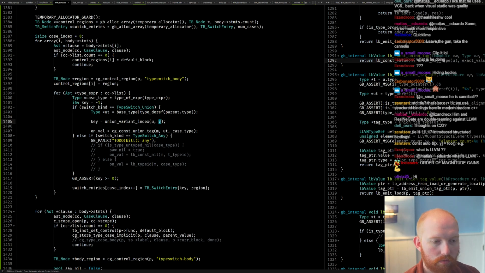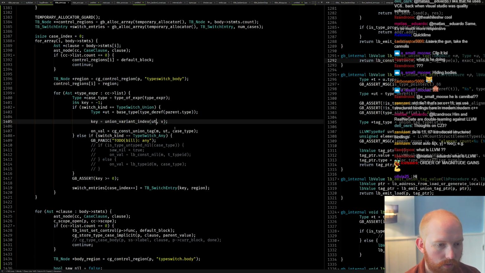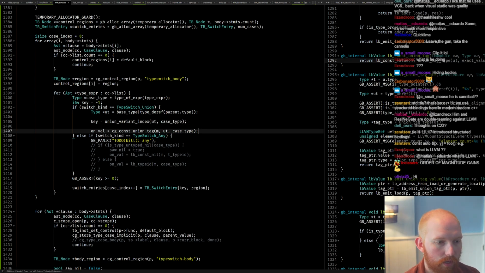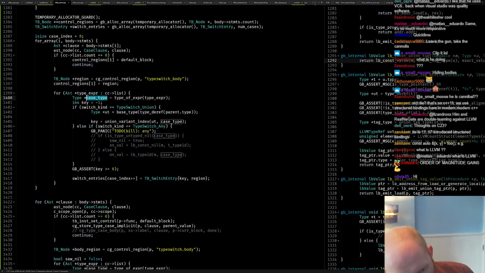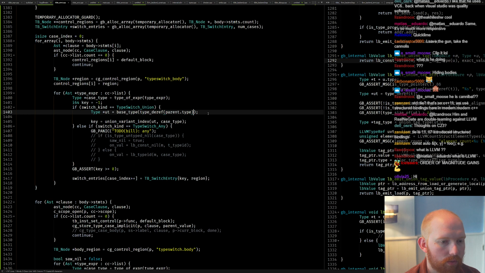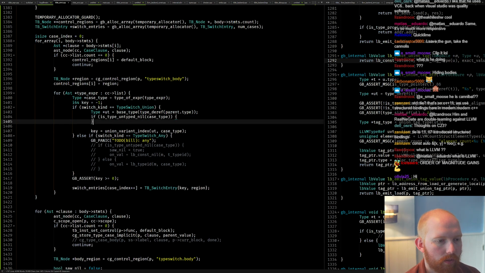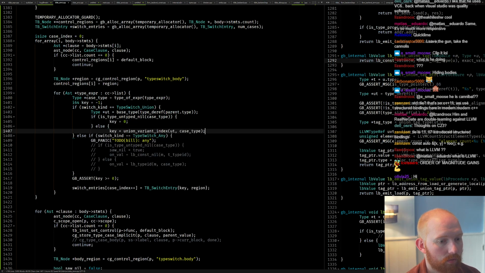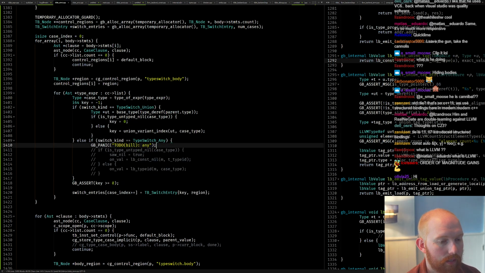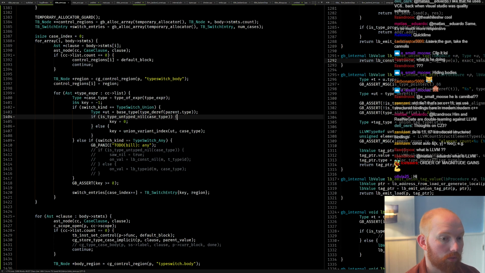Oh god, what did I just do differently? So that, and then that's the case type. Okay. Unless the case type is a union, then we haven't done the nil type. So key is equal to 0. I think that's what I need to do actually, and that's all I need to do. Yep.